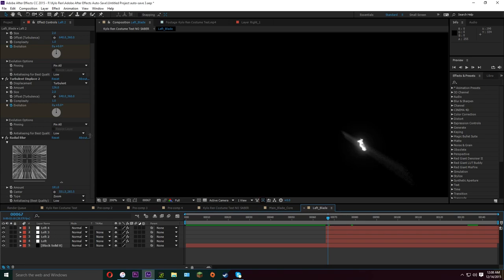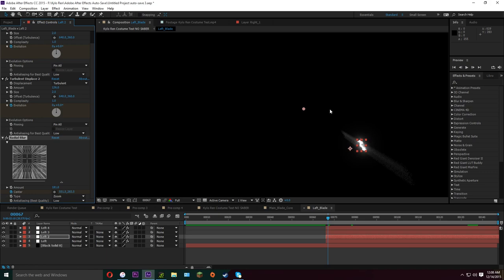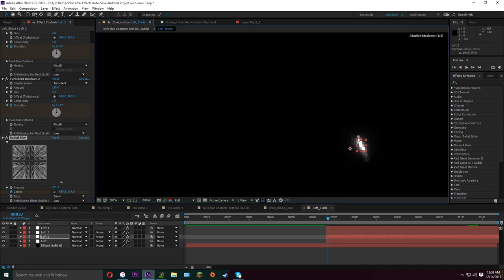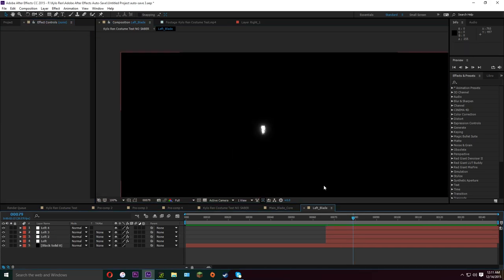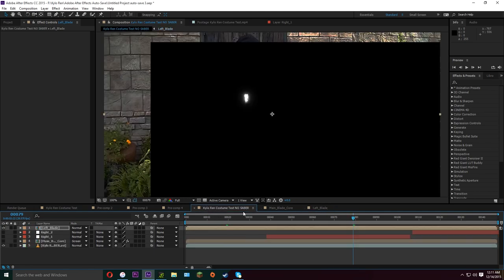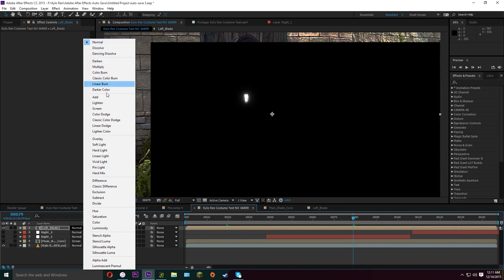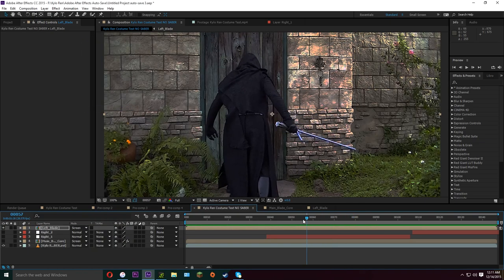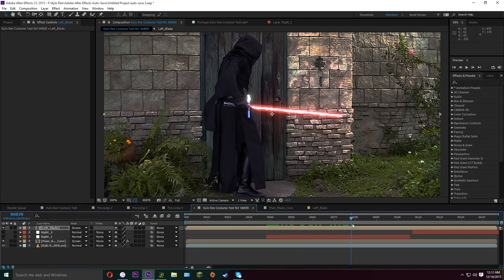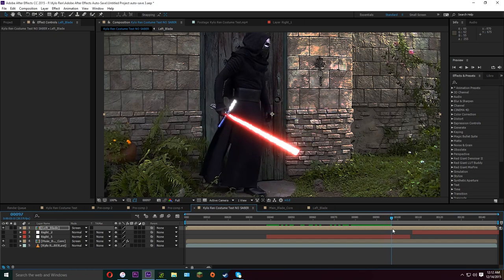Now, we don't want to go too much. This is the problem. See, most of the time, you're going to have to actually sit here and keyframe your center point. So let's go a couple frames. See, it's going a little sporadic. Alright, well, once you go through and you get all of that, you go to the main composition and you want to make sure to change it to screen once again. And you should have now, if you turn back on your main blade, both the main blade and the mini blade going at the same time.